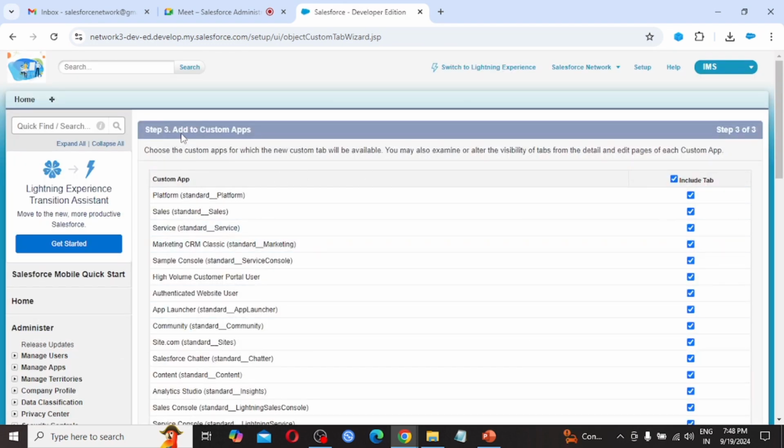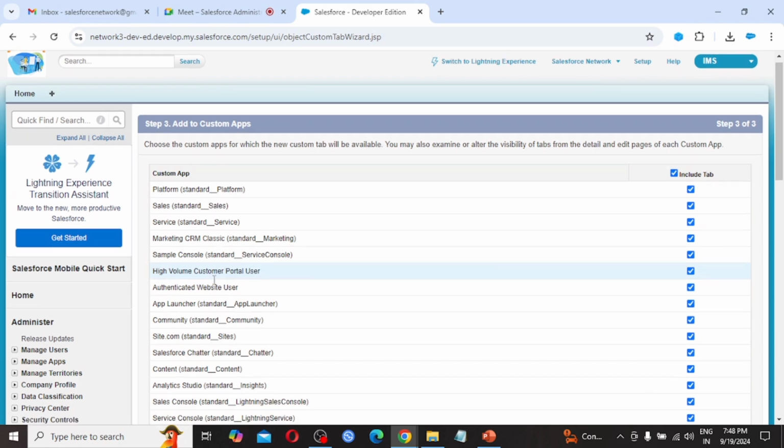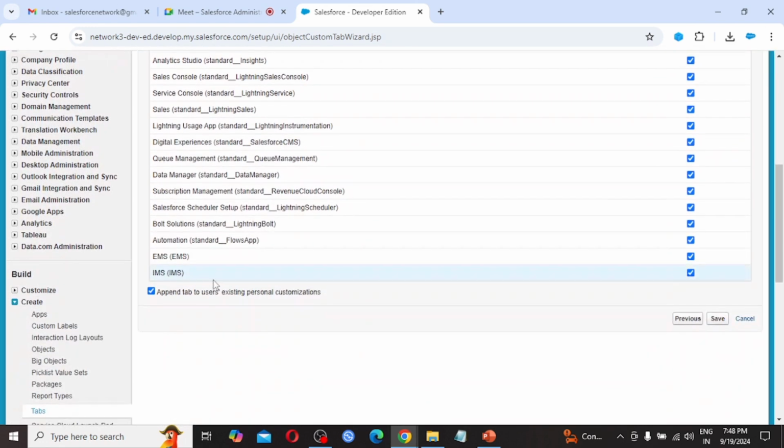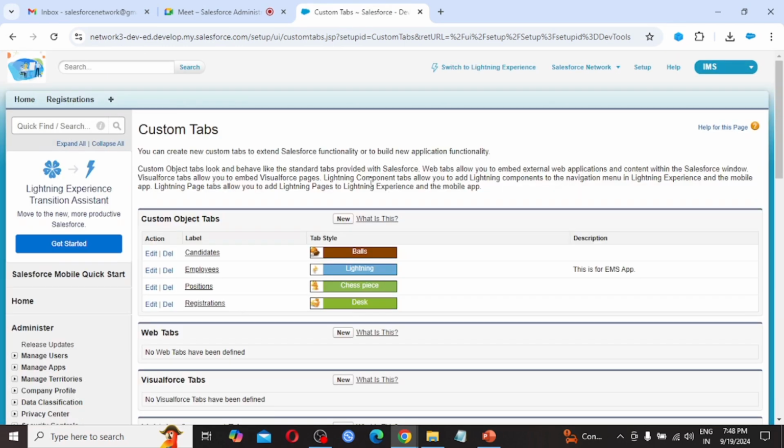So next, add to custom apps. So these are all applications, including standard applications as well as custom applications. So for all applications I am going to give the access of this object. Click save. So now it is available.